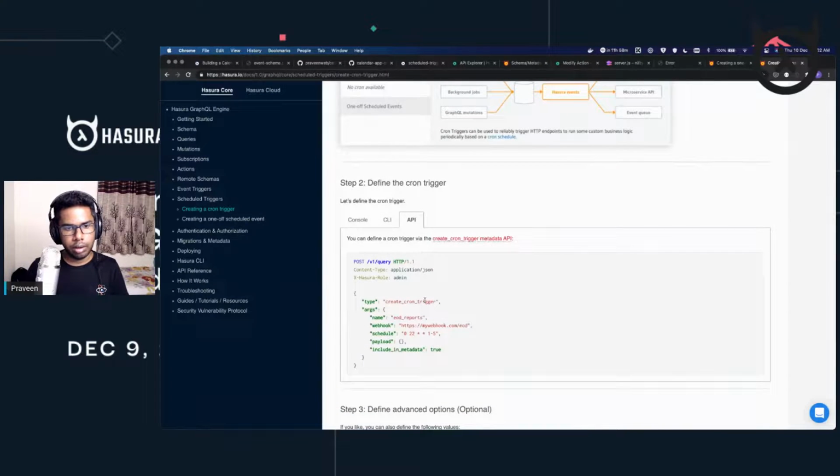You will just call a create cron trigger, and you'll also tell the cron schedule at which this webhook needs to be executed.